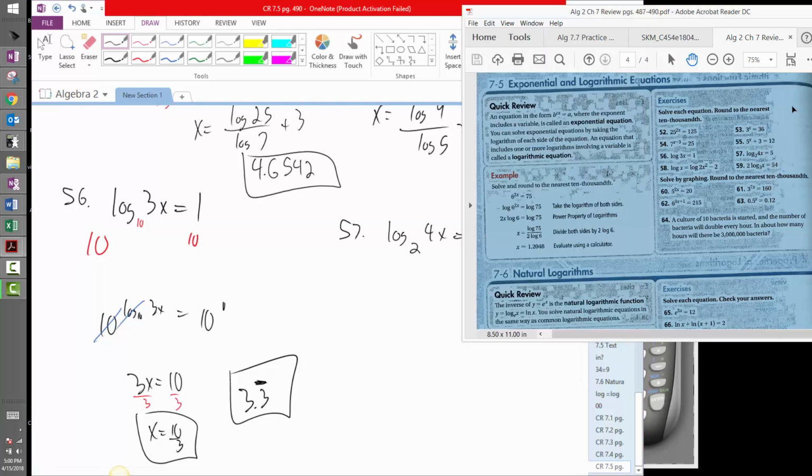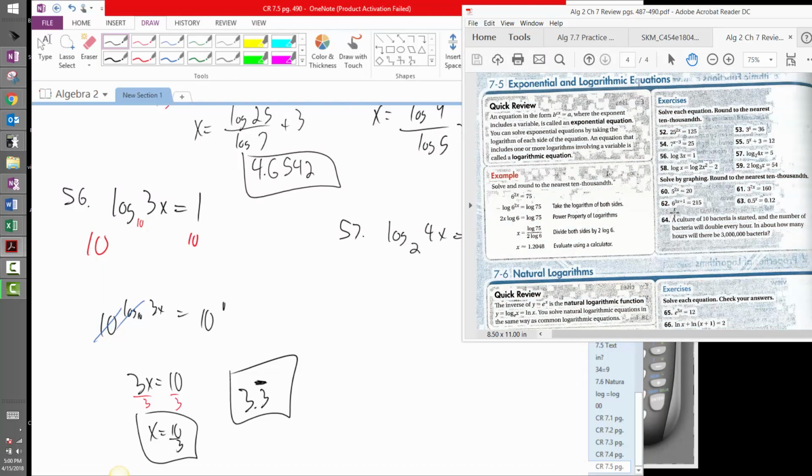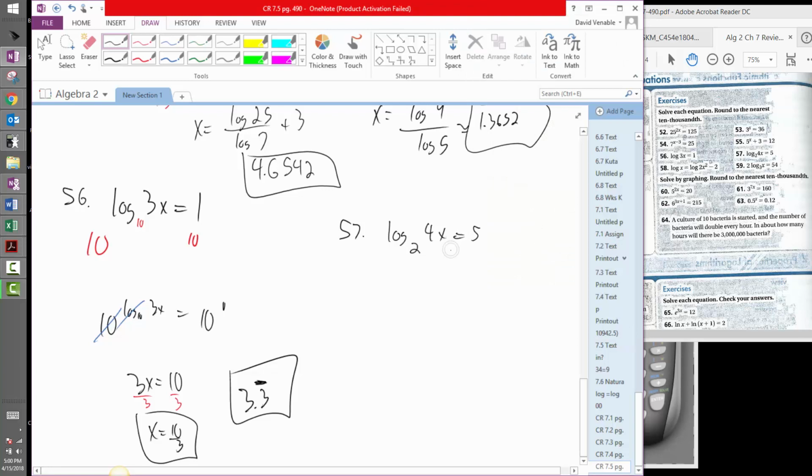So what I'm doing here is, again, to cancel, since logarithmic functions and exponential functions are inverses, I want to cancel out that log base 2 to get x. I want to get the x by itself. So I'm going to make both sides of the equation a power of 2. So here's what I'm writing there. I'm going to rewrite it all together: 2 to the power of log base 2 of 4x is equal to 2 to the power of 5.